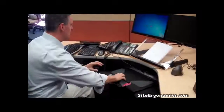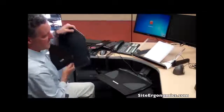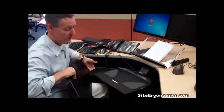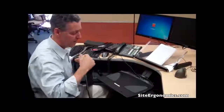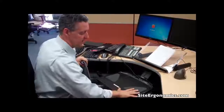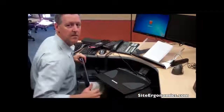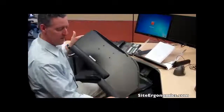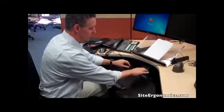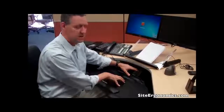Okay? This is a work-right arm under here, and they have different platforms. The banana board allows you to mouse on either side very easily. You can slide it back and forth. But if you're using a short keyboard or you have a standard keyboard, the mouse has to sit over here, and a lot of times that puts you into a little bit of extension when you're mousing. So they do have a bunch of different styles of boards. This one is single level, and you would unscrew this one obviously, and it would screw this one in, but it works with the same mechanism.